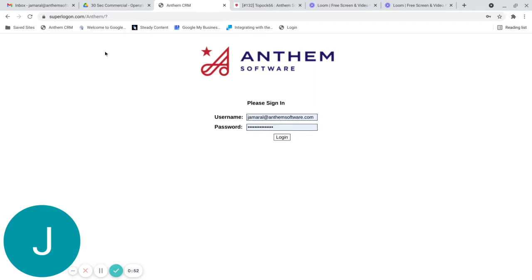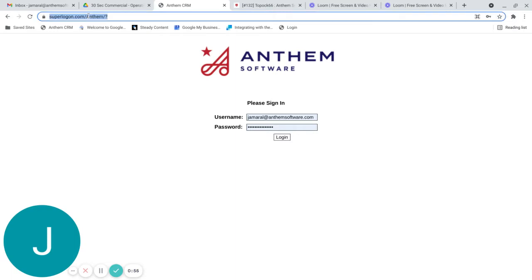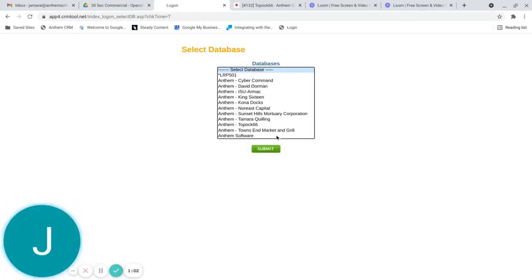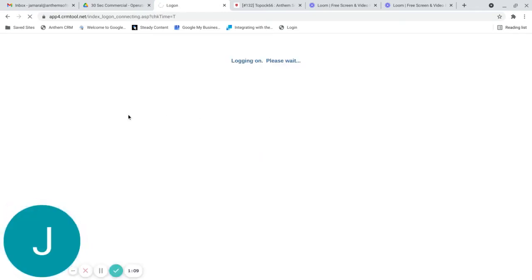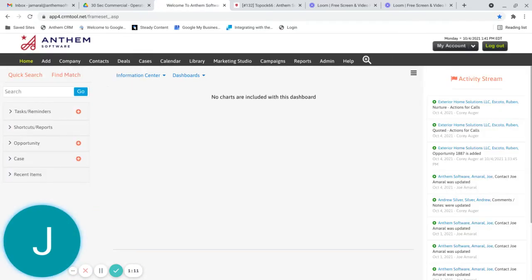So you will go to the URL that we provide you, and log in with your own username and password. As you'll see here in a second, when I log in, it presents me with many different options. You won't typically have that option. It'll be the rare client who might have multiple businesses. But if you do, you might have a choice to make as to what business you want to go to. And they're considered work groups. Each one of those work groups and the database associated with it would be for each one of those specific businesses to keep them segregated.